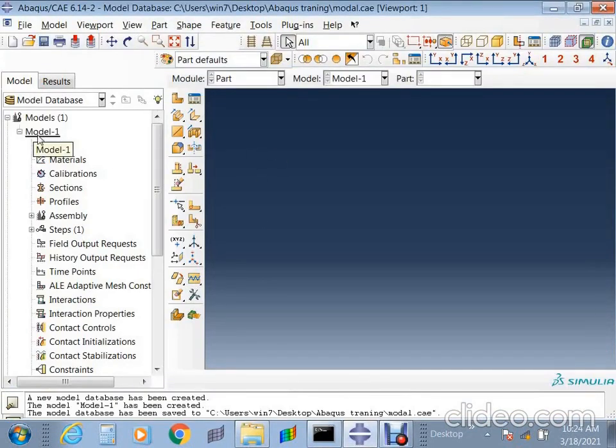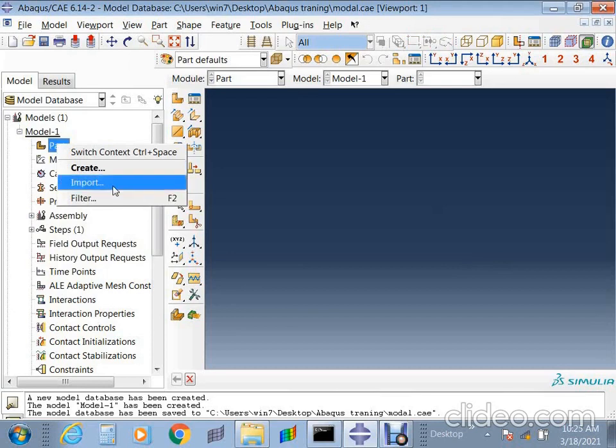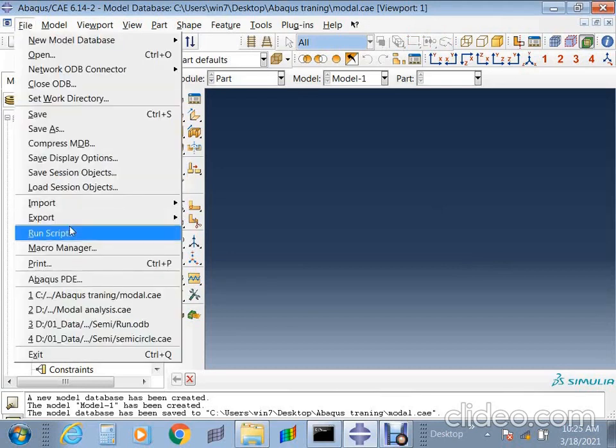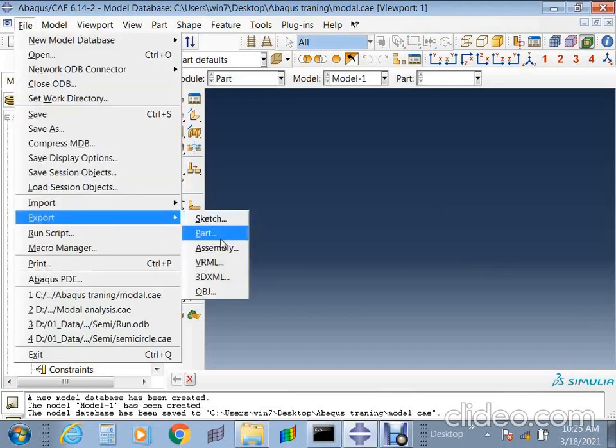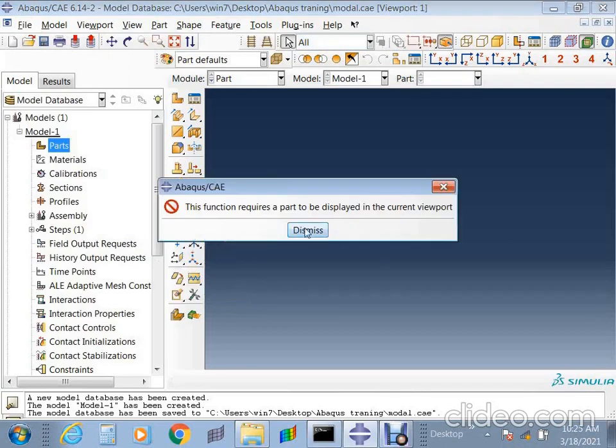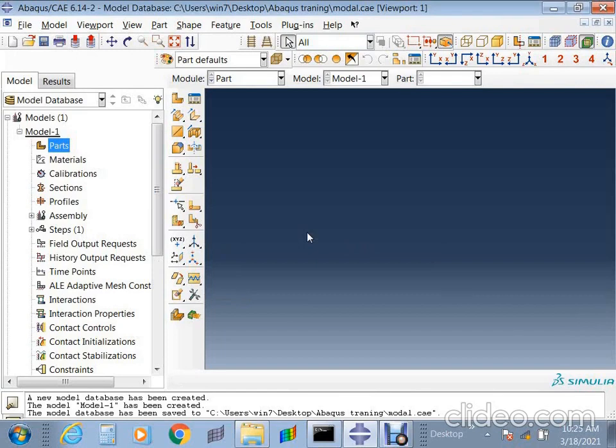And then you want to export it. Export, in the sense you will have an option here. Go to model, part, import, or do it directly as export. Export as a part. Since part is missing, it will not show. It will show as .part or .igs or .stp. Typically, with any CAD software, what we want is .stp or .igs.